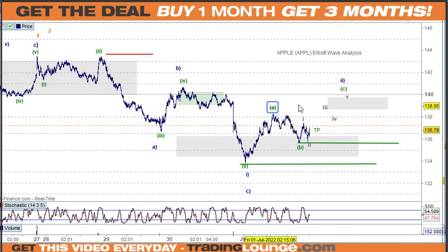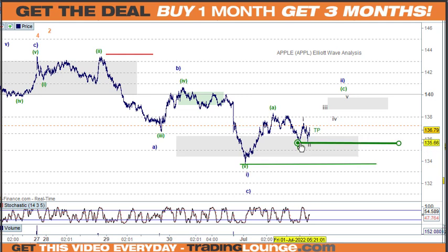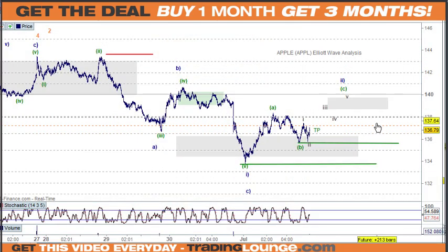If you're short here, you have the opportunity to take profit right now, or take part profit, or do nothing and wait for this to play out as A wave, B wave, one, two, three, four, five — just like we saw on the Nasdaq into the 140 area — and then move down. The safe trade is coming up from the lows. What we could say is that if the 140 became a classic Trading Levels pattern, it's the 61.8 retracement level roughly — if we got that it would be buying the highs at that point. There is risk, but that's where we're at.